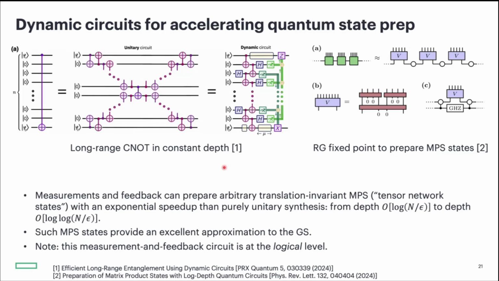If you're interested in preparing tensor network states or MPS states, which is what typically one does for Fermi-Hubbard simulation or chemistry simulation, then these things can also give you an exponential reduction in depth from order n to log n. This is non-trivial. It really uses the structure underlying these initial states, which is that of something called multi-scale entanglement renormalization ansatz, and you use that to reduce these costs. And if you do that, I'm hopeful that one can take these 10 to the 10 Toffoli gate initial state costs and reduce them significantly, where you can actually do quantum phase estimation on these problems.